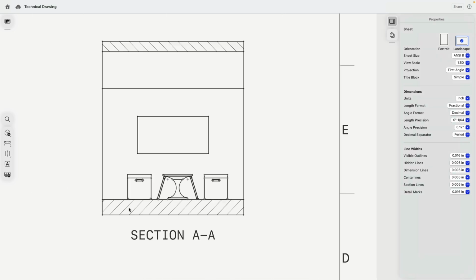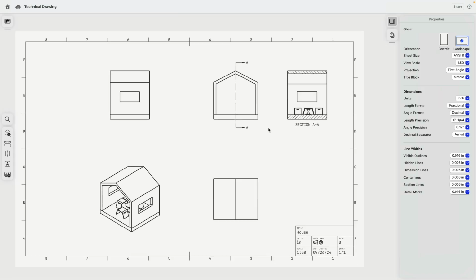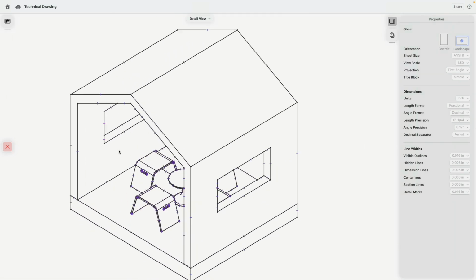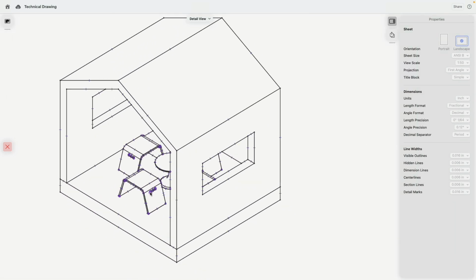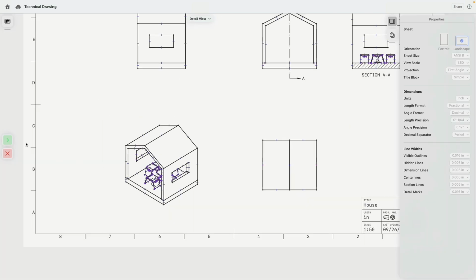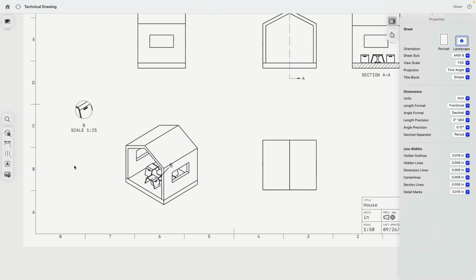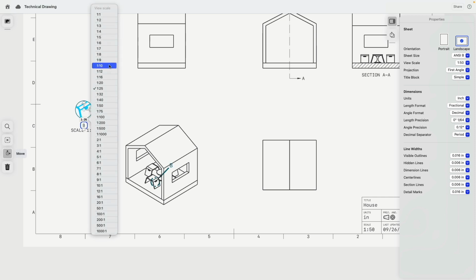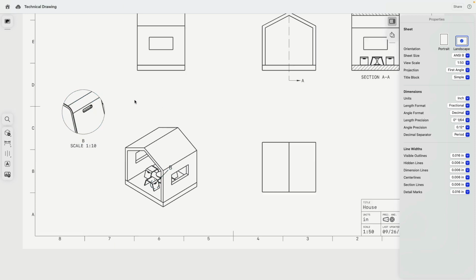This is only a quick technical presentation. There we are. Beautiful. Besides the section, we also have detail view. What is detail view useful for? We can click on it. Let's say we go to here, click, then we can drag an area of interest, click next, and then somewhere we place our detail view. This drawing is 1 to 50 and this is 1 to 25. So when I click on this and say, well, what about 1 to 10? I can make this bigger. Cool.